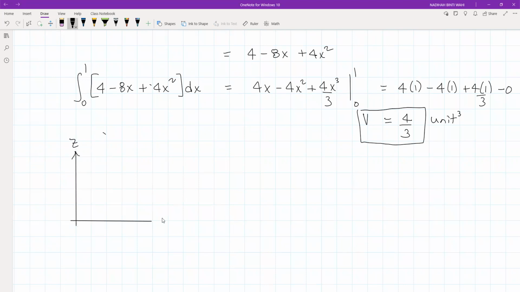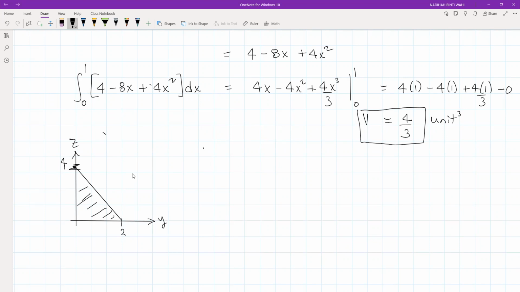So this is the z-axis, and then this will be the y-axis. Z-intercept at 4, y-intercept at 2. So the triangle form is like this. Okay. And then it should be lebih kurang lah. Okay, tak apalah. Just a sketching problem. Okay, so this is the area that we are interested in.